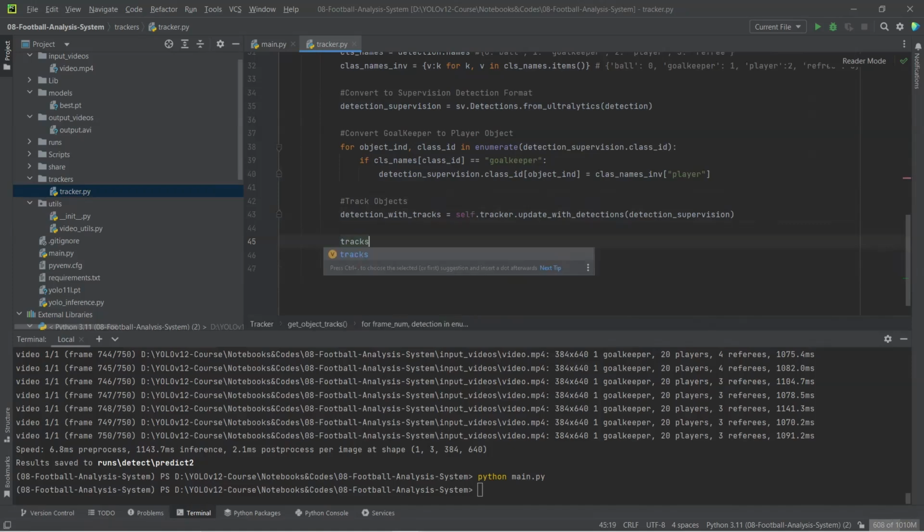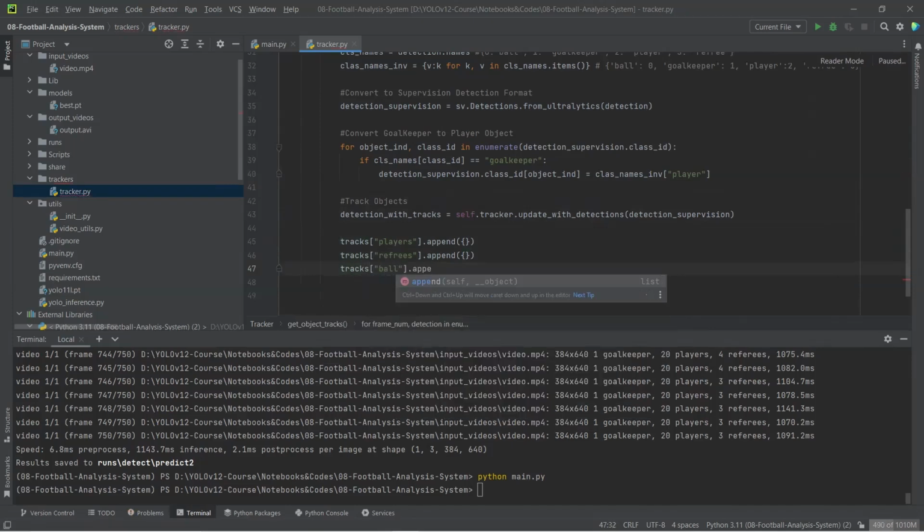Okay, so now we'll just write tracks, and here we'll just write players dot append. We have an empty dictionary. Then we just write tracks, then we have referees. So dot append. Okay, then we have tracks, then we have ball.